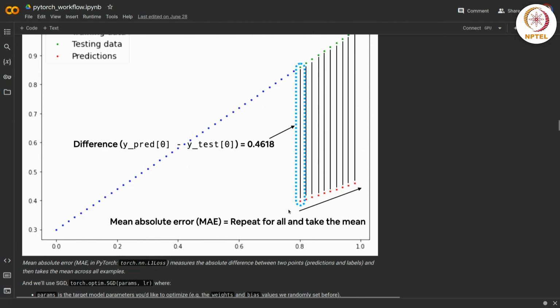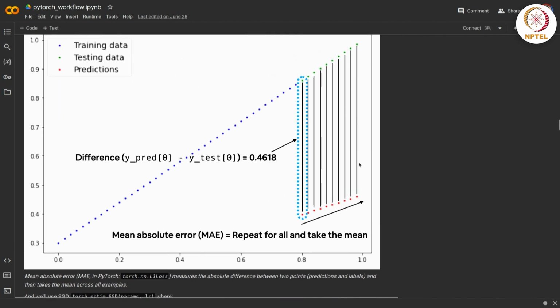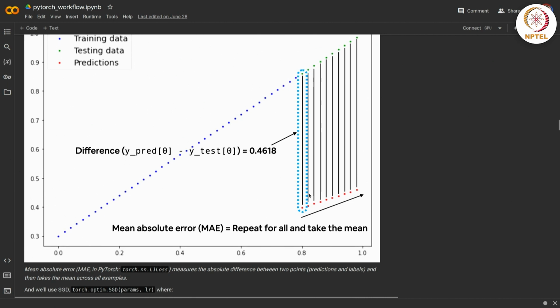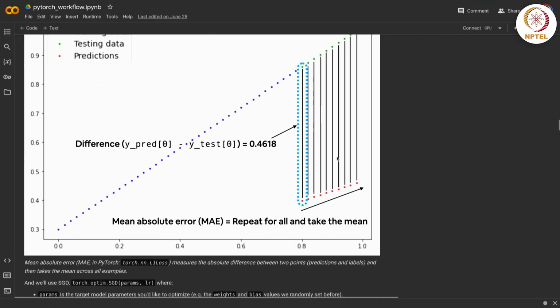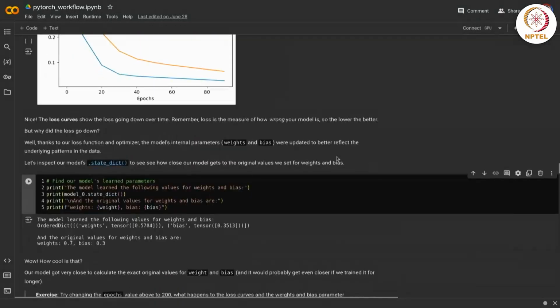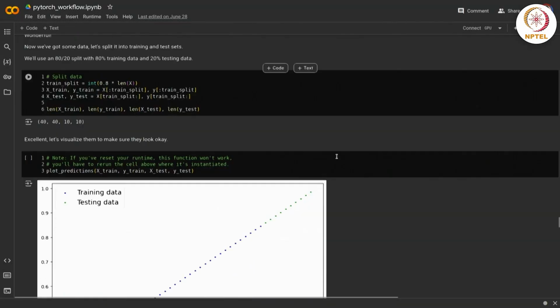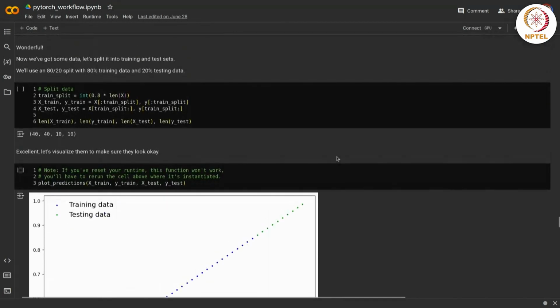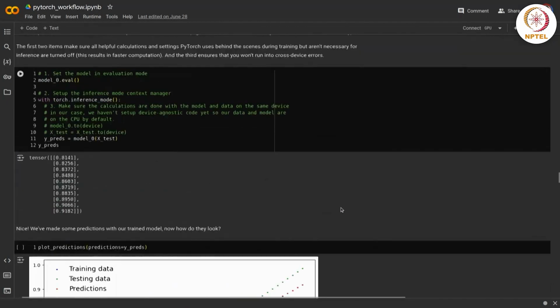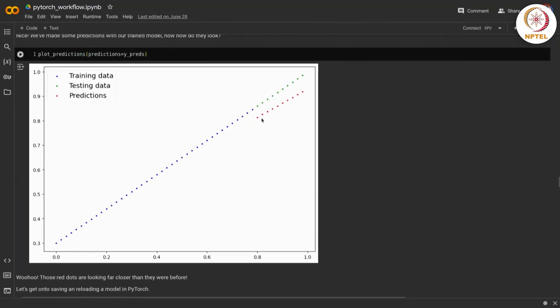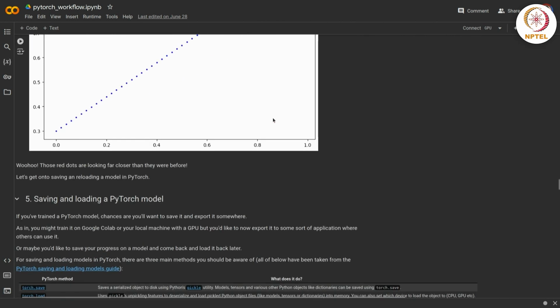So these were the predictions that the model made when there was no training involved, just random predictions based on random initialization. And you can see that they were far off. But now after you have done some training using the data, you can see that the model predictions are much closer to the actual labels.